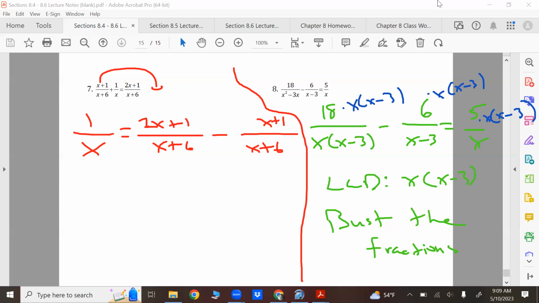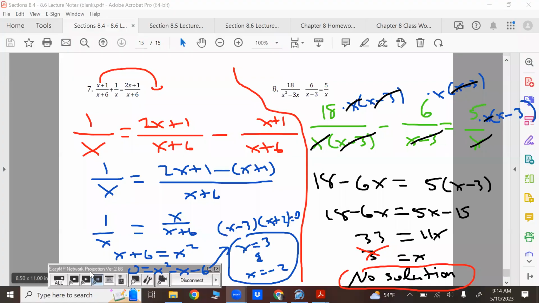I'll pause the video. All right, here we go, guys. Here are my solutions. Really quickly, the x plus 1 over x plus 6, I bring it up to the other side. And notice I put parentheses around x plus 1, so I distribute correctly. When I distribute correctly, I get x as the numerator on the right side. Cross multiply. Factor correctly, you get 3, -2, both will be fine. So me and Jeannie both got -3 and +2. So you probably have a negative somewhere mixed up. I'll need to double check your work.